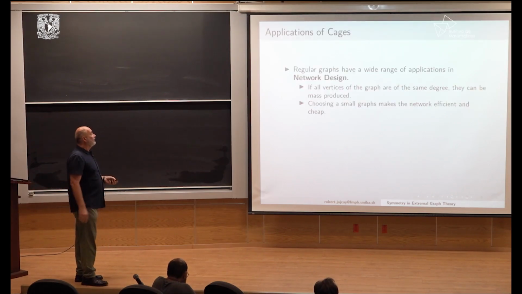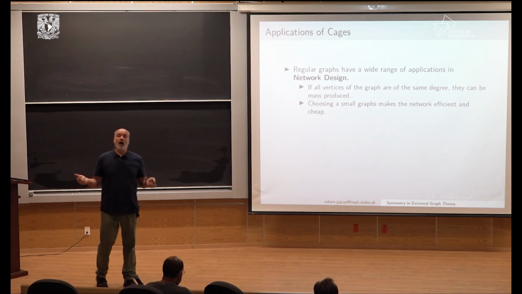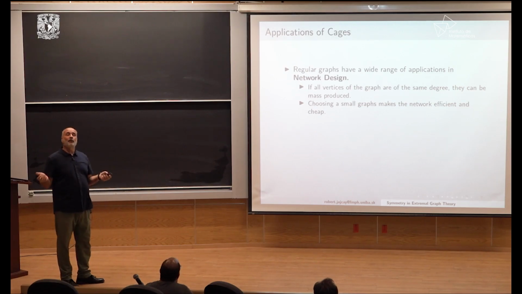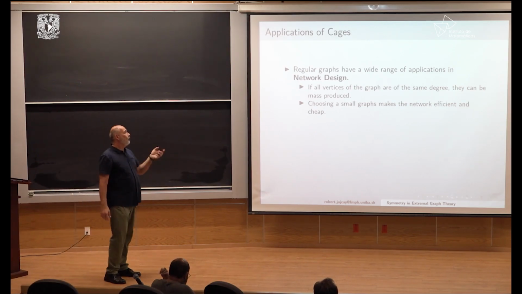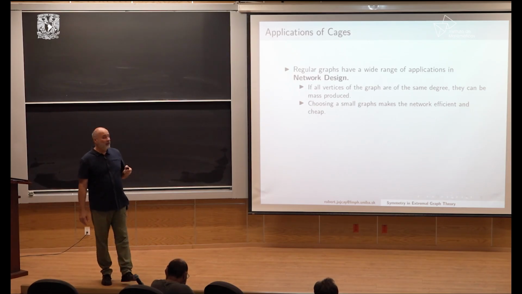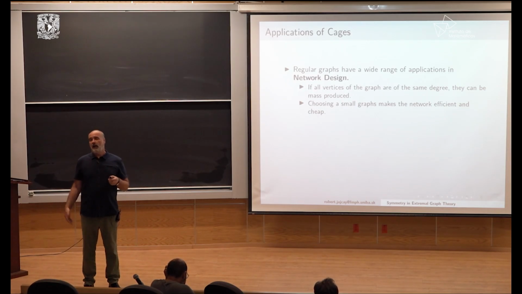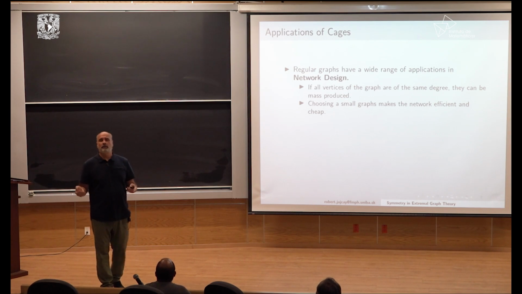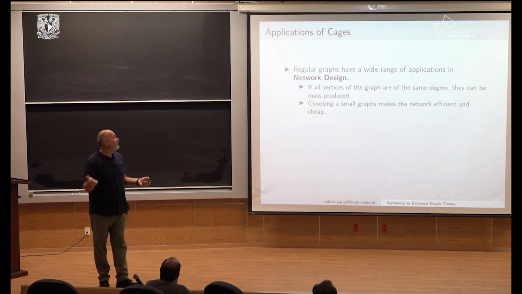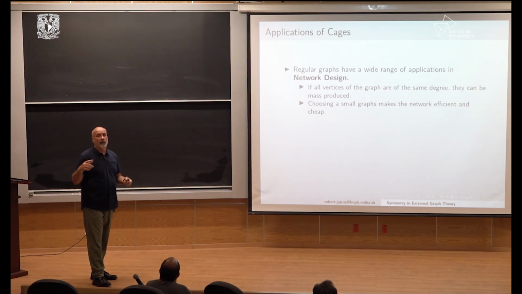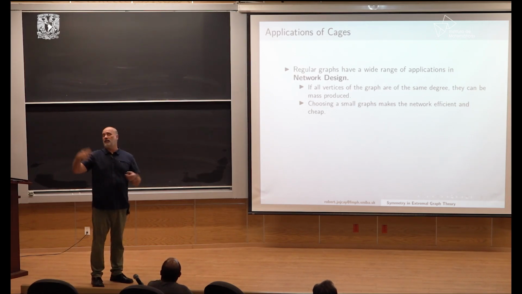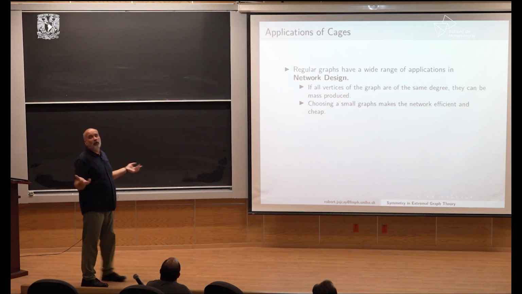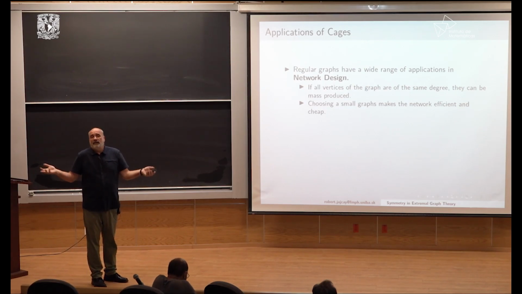Okay? All right, so you may ask, well, if it's so hard, why are you interested? So yes, it has applications. I will mention a few of them. One possible area is network design, where the idea is that if all the vertices are of the same degree, then production is cheaper because all the nodes are the same kind. And the girth often represents how quickly you can come back if something goes wrong. And choosing the graph small, of course, is efficiency. Fewer parts, less money.